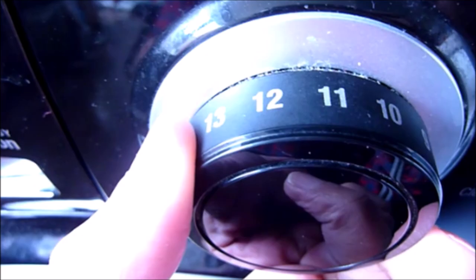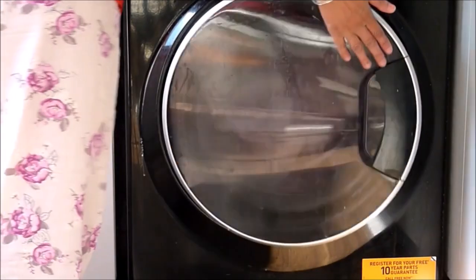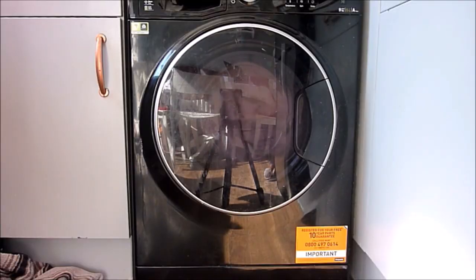Cycle 11, ultra delicate. Use this program to wash very delicate garments having studs or sequins. I would recommend turning the garments inside out before washing them and placing small items into a special bag for washing delicates, and use liquid detergent on a delicate garment.